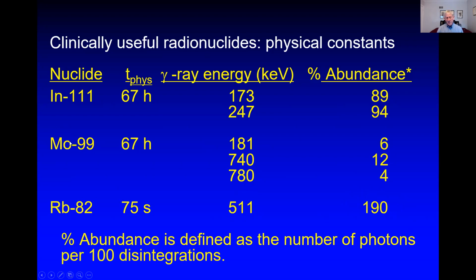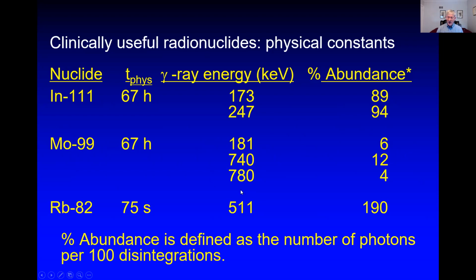Now, molybdenum is in the middle. By coincidence, and not for any good reason, these two happen to have the same half-lives. And what's the sole purpose of molybdenum? As you know, we never inject it into patients. Molybdenum is simply what we use as the parent of technetium in the molybdenum technetium generator.